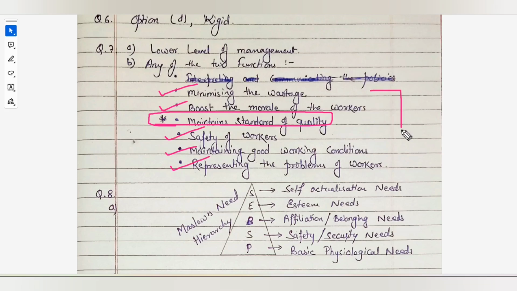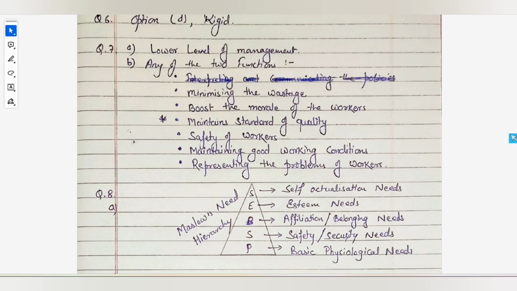So these are the headings, only headings. And it is a suggestion I always give to the students: you need to write the headings first of all and then go through the explanation part, because as you all know, CBSE gives half marks for writing the headings, so do not forget to write the headings.